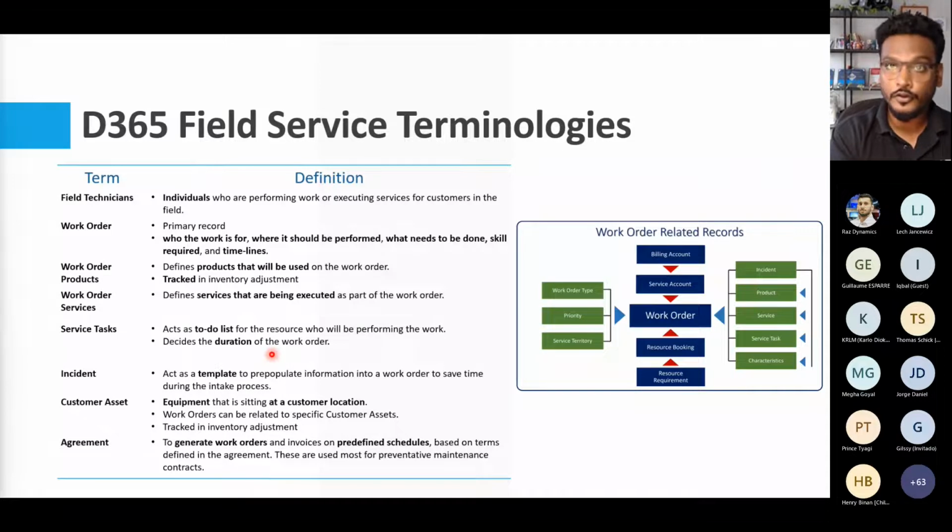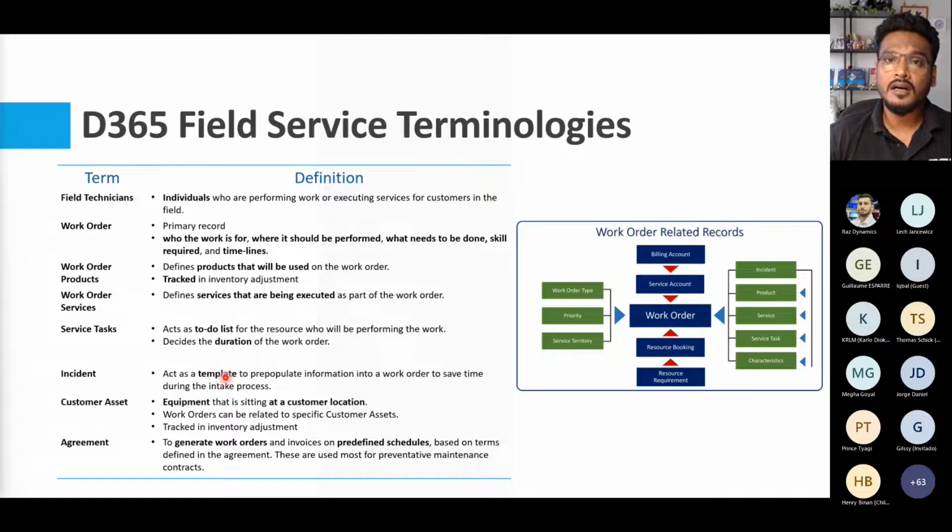And that's the objective. Of course, it's not just that. It also has lots of data for field technicians to use, and you can even perform some integrations on these kinds of things. That's more advanced, but that's the basic idea: it's a to-do list and information, and it holds duration. And then the incident is nothing but a template. It's basically whatever I discussed now: the products, services, and service tasks. All these three can be saved as incidents.